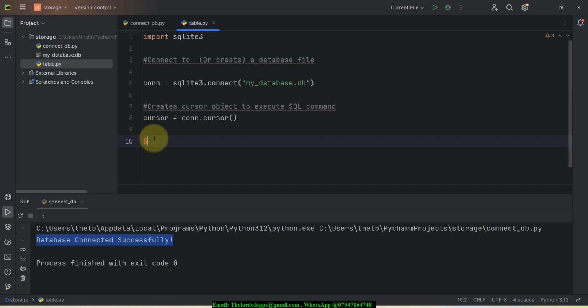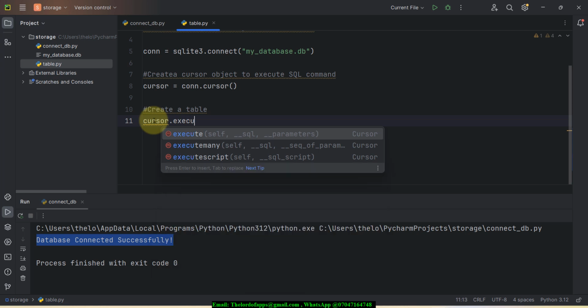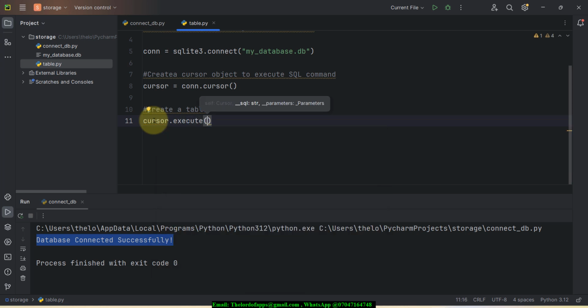I'm going to put a comment in here, and this is actually going to be create. Let's make sure I type that correctly. Now that you have this comment in here, let's try to create a table proper right here. To do that, you are going to make use of this variable called cursor up here. So I'm going to copy that, paste that down here, and you're going to do dot execute. This is going to be execute, and I open up this parenthesis right here.